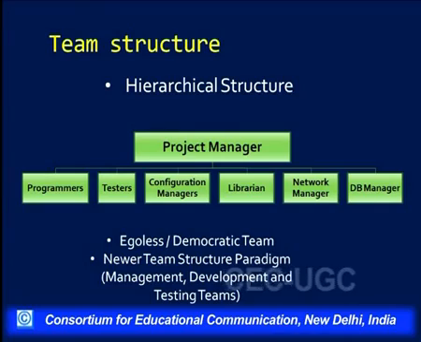Now the third type of team structure, which is very common and is used in big corporations like Microsoft, is a different kind of paradigm, where we understand that software development is an exercise which has basically three separate domains. The first is the project management domain, the second is project development, and the third is testing teams. So there are three teams, each independent of the others, and for each team a hierarchical organization is maintained. Under each there is a unit head who will look after the activities being done by each of these teams.